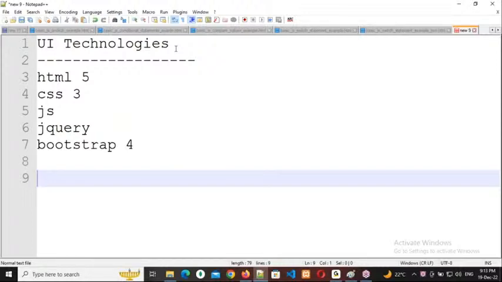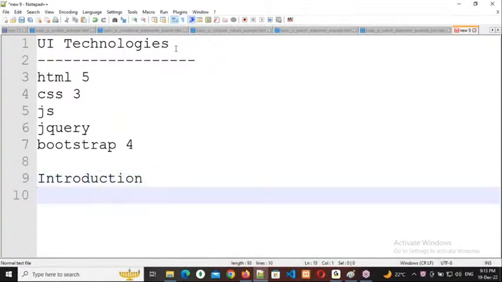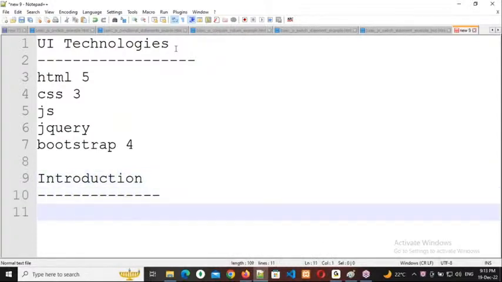Now what can be possible? UI introduction. If you are walking in the Amirpet streets or any software industry streets, you will see something like this: software industry training institute streets, UX/UI. Have you ever observed or not? At least one person respond. UX/UI also somebody will keep on their boards, in their flexes also.